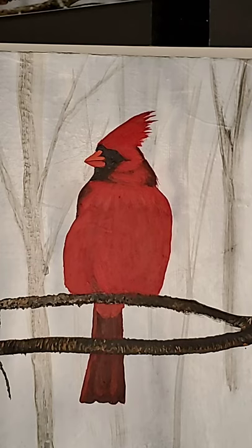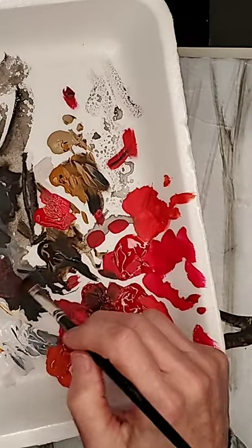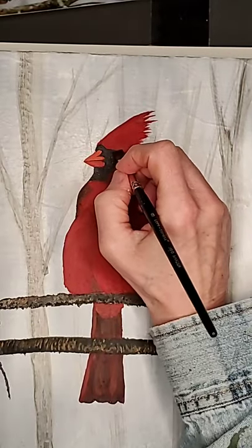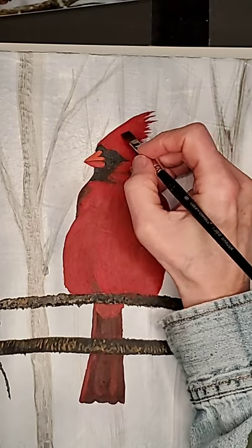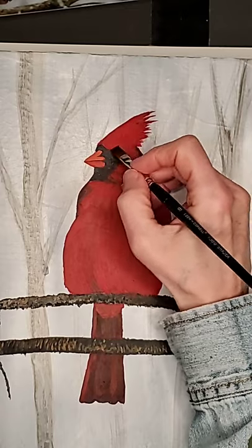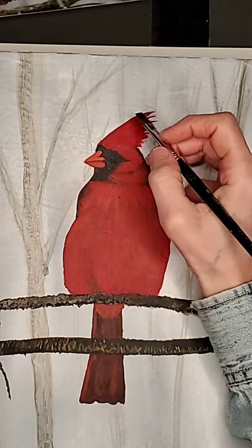Okay. The bird didn't have an eye. You could do an eye. I don't see an eye in the picture. I'm not doing an eye. In our crest here, I just want to do a tiny, tiny little bit of shadow. So I want to come kind of like that, not very much. In the back here, what it does is establish depth in the feathers. So not too much, just a little bit.